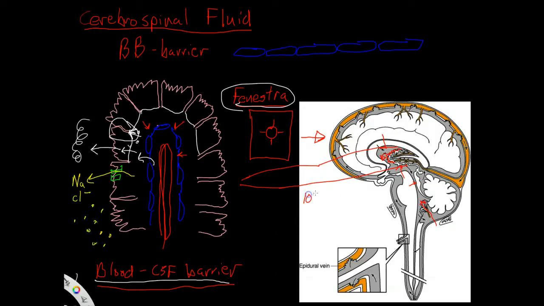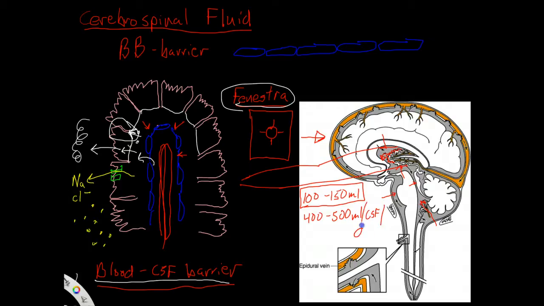We have an average of 100 to 150 mLs of cerebrospinal fluid surrounding our brain and spinal cord at any given time. This is exchanged approximately three times a day. So our choroid plexi are making between about 400 and 500 mLs of CSF per day. There is a significant flow, about 30 mLs per hour of flow from these areas.